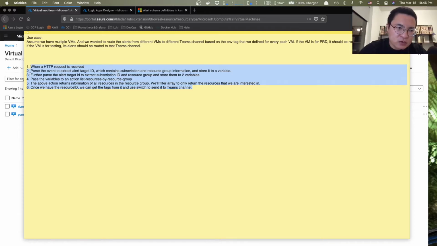For the third action, we're going to further parse the alert target ID to extract the subscription ID and resource group, and we're going to store the subscription ID and resource group in two other variables for use in further steps, right? Next, we're going to pass the subscription ID and resource group variables to an action called list resources by resource group, because the goal is we need to find the tag that was attached to each of the VMs.